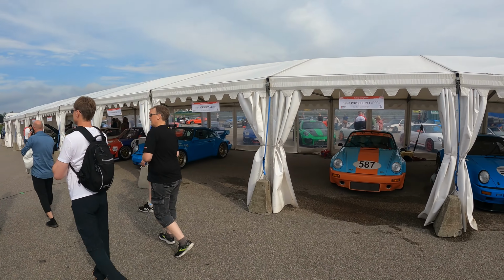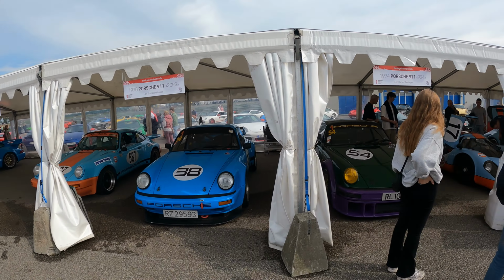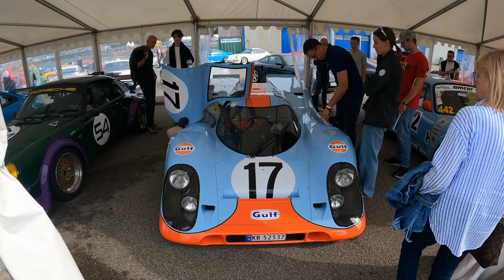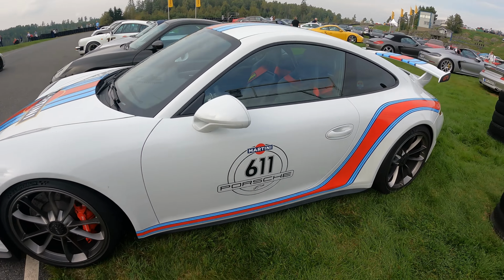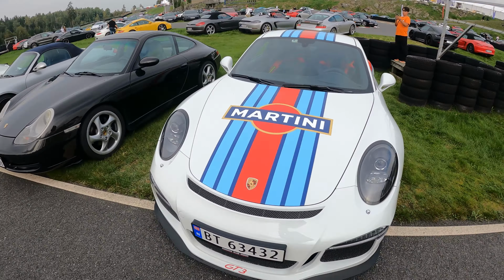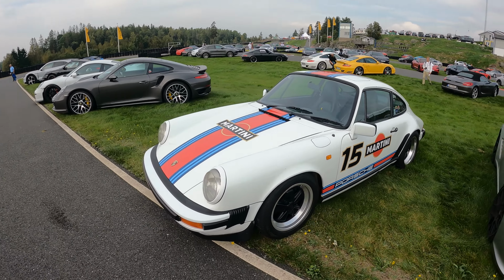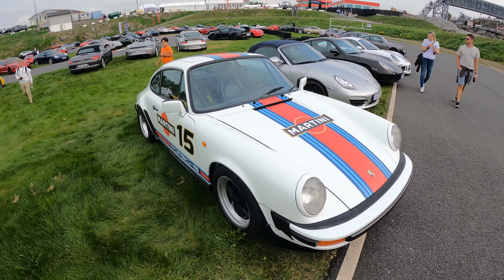I mean, look at these though. We got more of the like old race cars, crazy builds. We got this 917 from 1970. This car is insane. It even got a registration plate and everything. It's not every day we see the Martini logo on the cars anymore, but we actually got a newer model here. And of course, we also got an older one. Both with the Martini logos. This is really old school liveries, and I love to see these like old school.